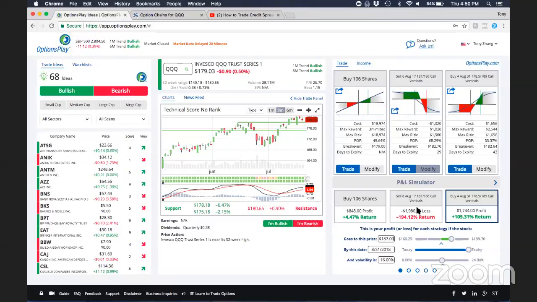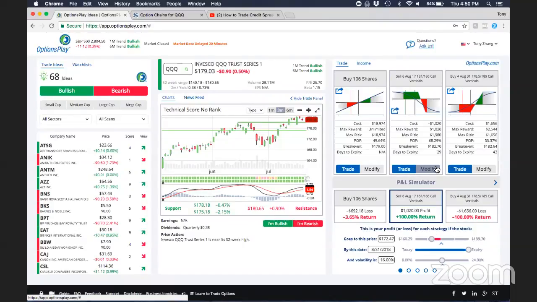So this is really where you get the 2-to-1 risk reward ratio. And as long as the Q stays where it is or moves slightly lower, you're going to be able to collect your $1,000 on this specific trade. So that's just a quick overview of how you would go about looking for one of these strikes.